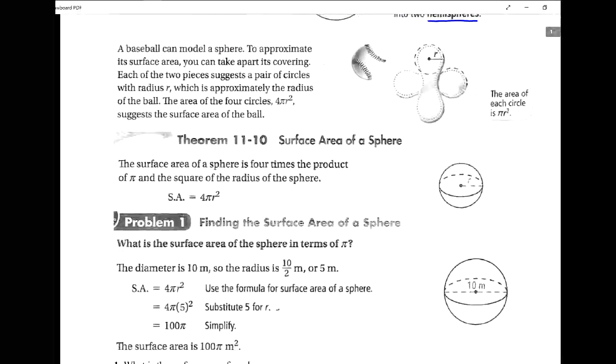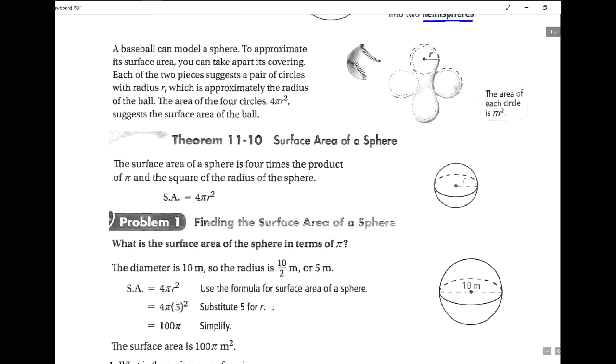All right. If we use a baseball to model a sphere and approximate its surface area, you have to make a baseball using flat pieces of leather. So if we unfold our baseball here, basically we end up with 4 circles. They're basically circles, not quite, but they're basically circles. And we know that the area of a circle is pi r squared, right? We could find the area of any one of these circles. And like we did back with our prisms and pyramids, we just take the area of each one and we would just multiply by 4.